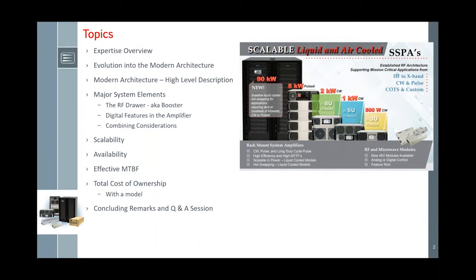How we'll start off is with a little overview about the company and how we got here, the evolution of the product to where we're going in today's discussion, the scalable liquid-cooled amplifier. I'll move through that quick so we can get to the meat and talk about the major system elements, and Paolo will get into some detail there for some very interesting stuff. We'll talk about scalability and availability, and then a fallout from availability is the concept of effective MTBF. That's a pretty interesting topic. And then with all of that understood, we'll hit up total cost of ownership.